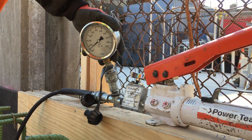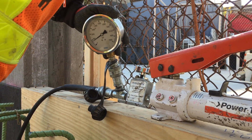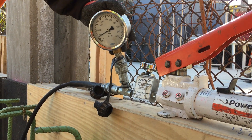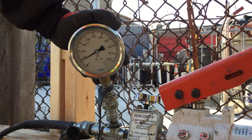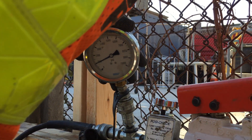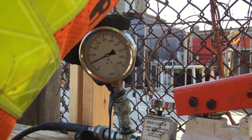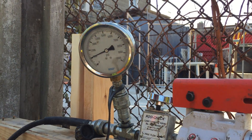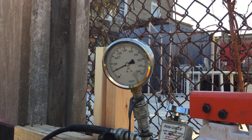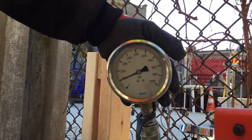What we're going to do is go a little bit over 1,000. Sometimes it does tend to slip. Right now we're approximately about almost 850. And one more should do it — one for good luck. Right now we're holding at exactly 1,000. I'm going to give it one more pump. Slipping a little bit.